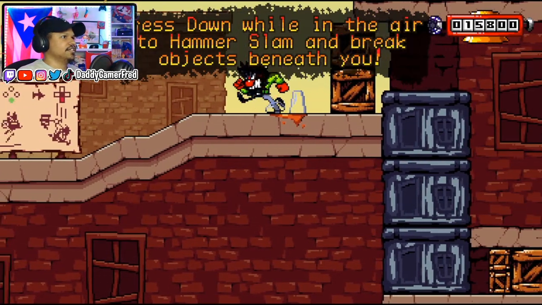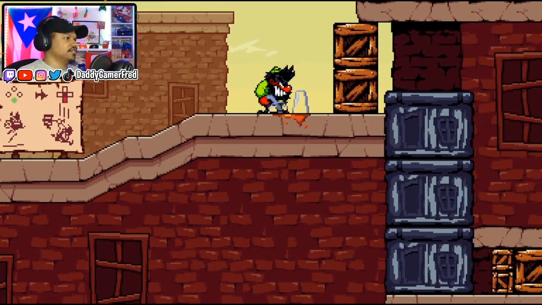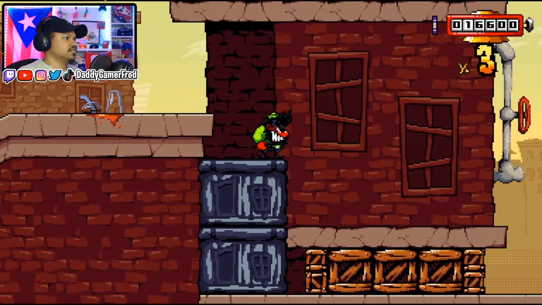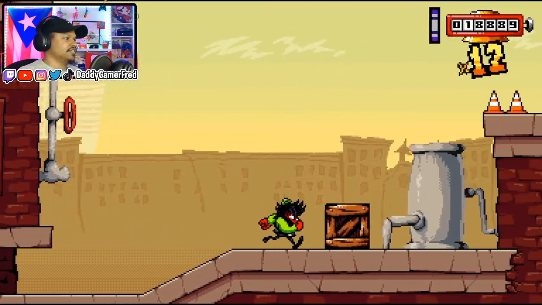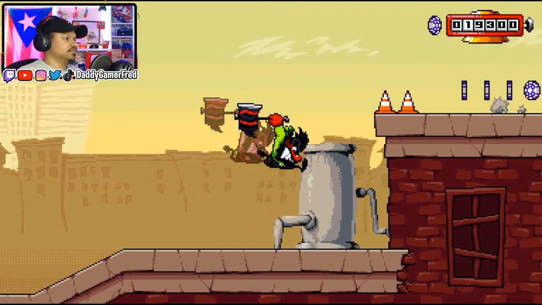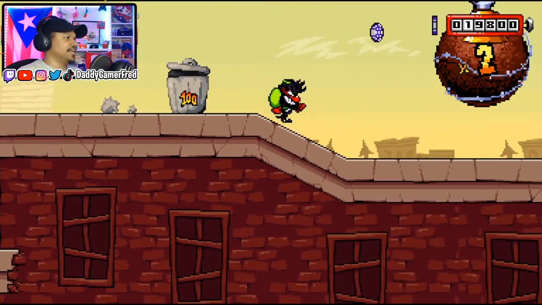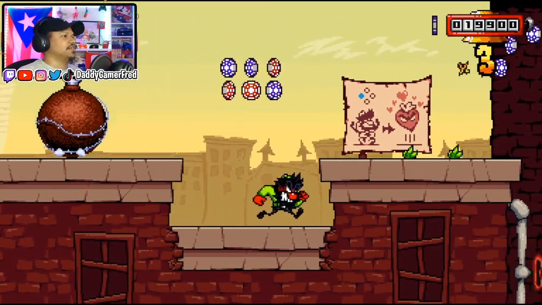Bye bye. Press down. So jump down. Oh, okay. Can I break that? Nope. I can break that. There we go. Okay. Jump. No, it's jump. There we go. Get out of here, buddy. Go, go, go. Oh! I knew that was gonna blow up on me.